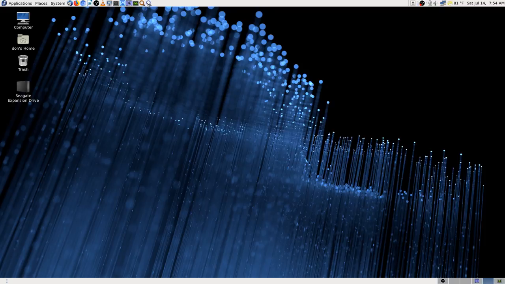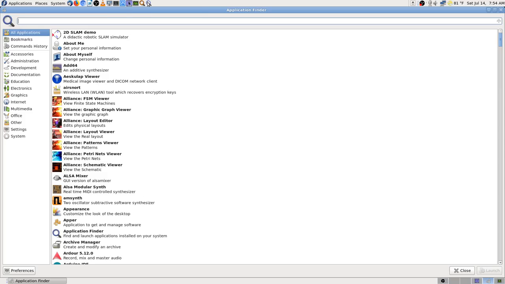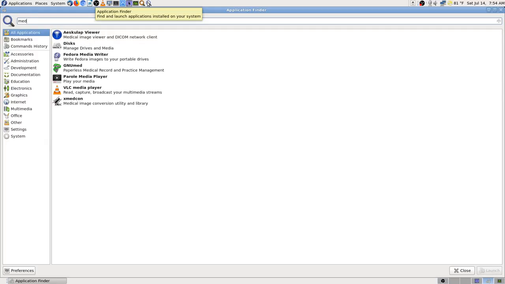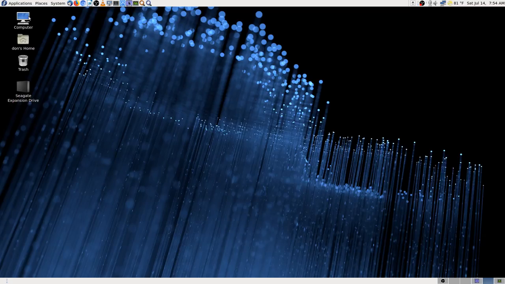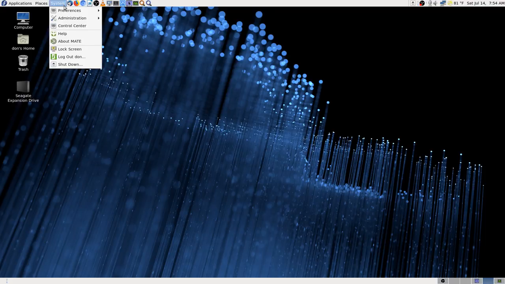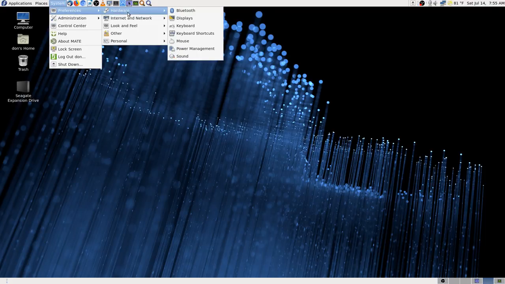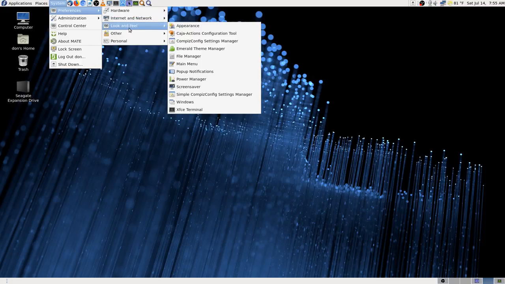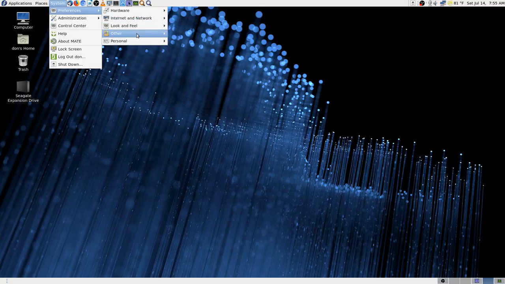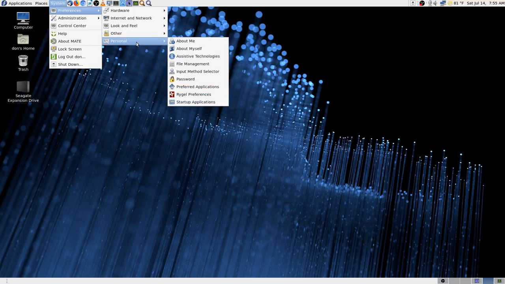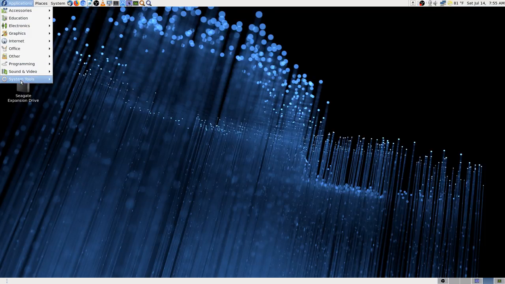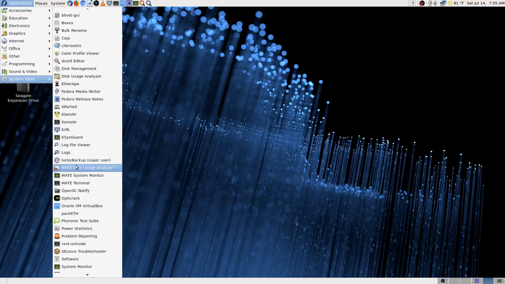Let me look again, let's see. Media, yeah, there's only one showing up. Unless it doesn't show up in the search app. That's XFCE App Finder. Sometimes you'll install an app and you know you have it, but it won't find it, even after it's had a chance to scan or after a reboot or whatever. It still doesn't show up. Once in a while, a reboot will just make it work.